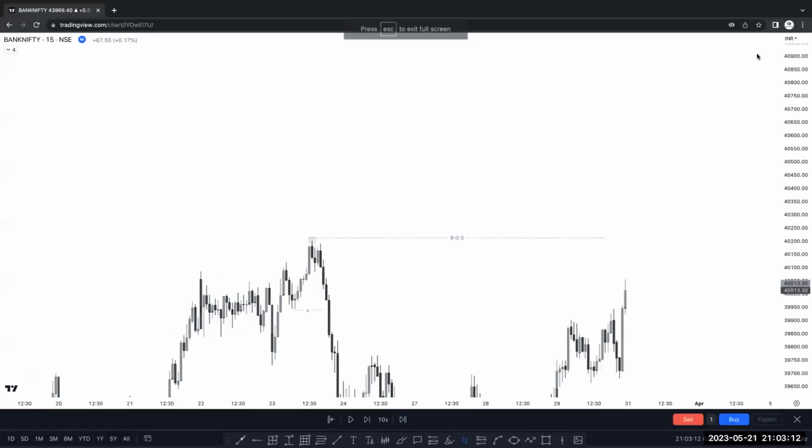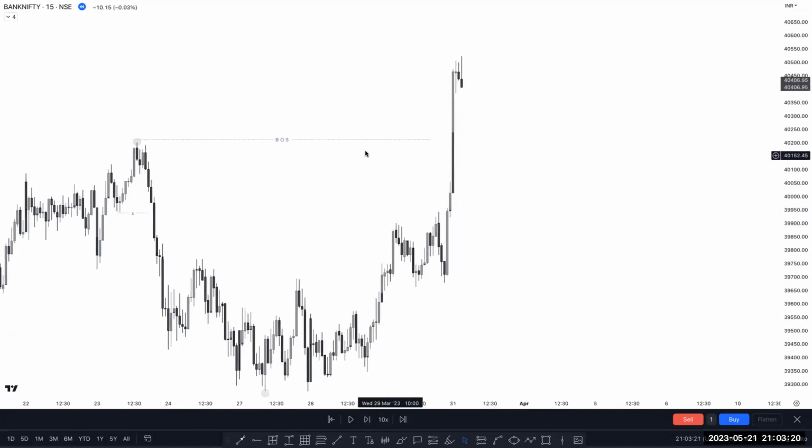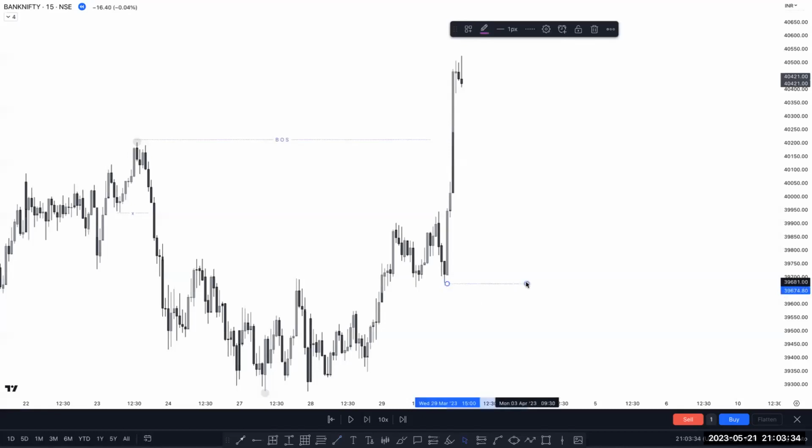Okay, now perfect. With structure, everything will be clear one by one. So let's wait for it to break the structure, which happens here. And after the break of structure, you have to mark where our inducement is. You can see in this case, only one pullback is here. So the market must take out this one, and this is our inducement right here, right? If price takes out this inducement, then definitely we can buy.